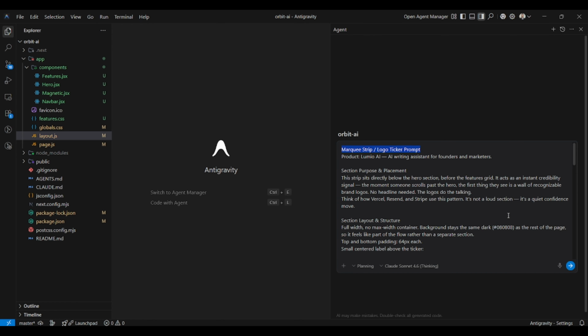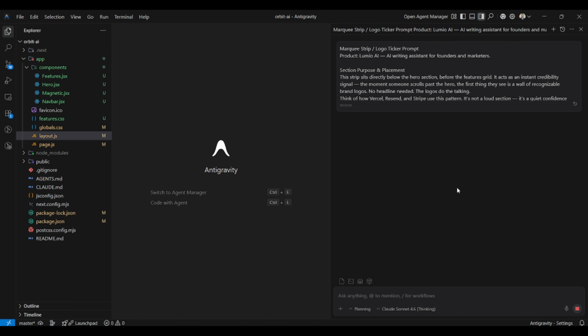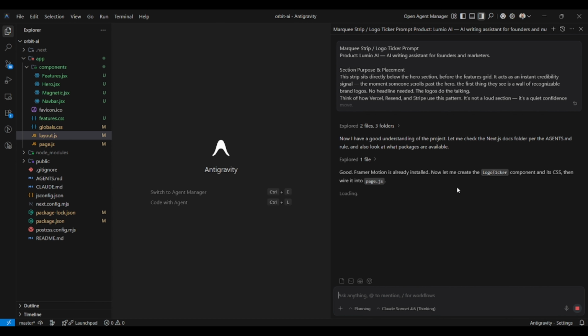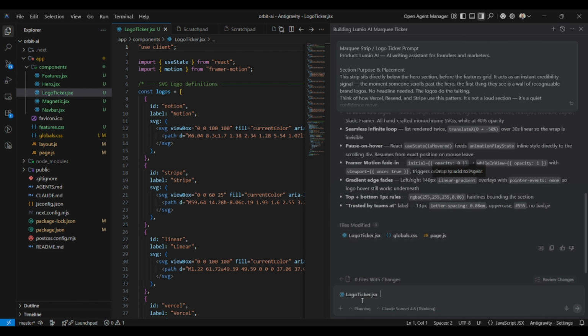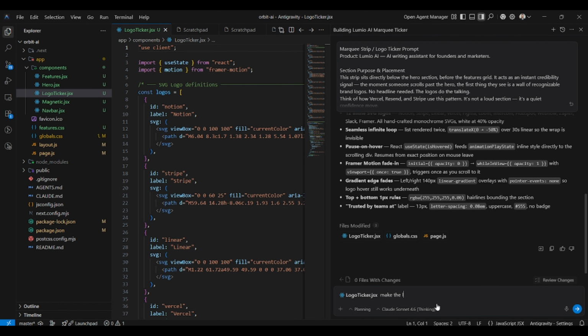The logos will scroll automatically from left to right. To build this, copy the prompt from the document and paste it to the agent. Antigravity has made some mistakes. Enter this prompt to fix the mistake. I want the logos to scroll horizontally from left to right.